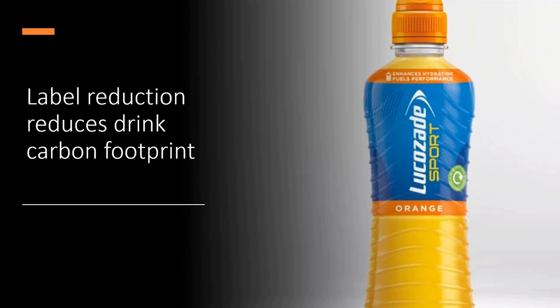Parent Lucozade has announced an investment of £6 million to add recycling prompts to its bottles, increasing awareness that the bottles can be recycled easily. At the same time, a redesign will reduce the size of the label without significantly impacting branding or shelf impact. The reduction will lower virgin plastic use by 3,500 tonnes per annum, reducing carbon footprint by 9,000 tonnes. For their Lucozade Sport drinks, 100% recycled bottles with smaller plastic sleeves will be introduced, followed by recyclable alternatives to their silicone valve in the cap next year.